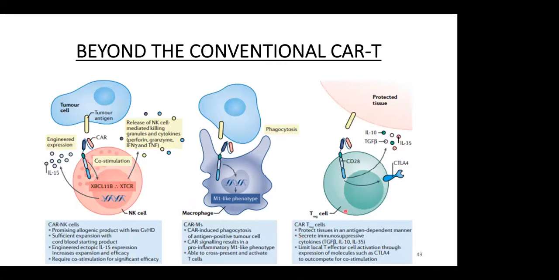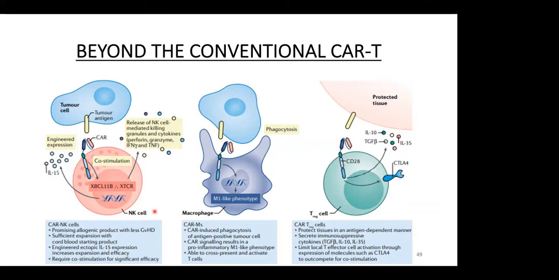NK cell, macrophage, and Treg, of which NK cell is the most eligible bachelor out there, because NK cell already is a part of innate immunity. It has got a native antiviral and anti-tumor effect, and we can really use that to target the tumor cells without much of cytokine release, therefore it offers better safety when compared to a CAR-T. And also it has got multiple mechanisms to activate the cytotoxicity, unlike a cytotoxic T cell. And they also have a high potential as an off-the-shelf therapy.